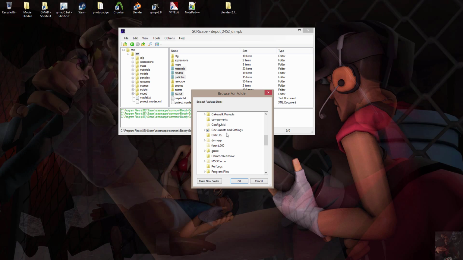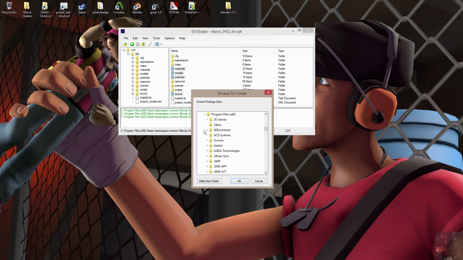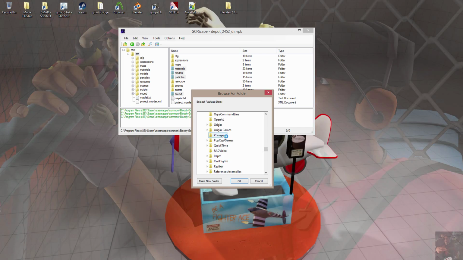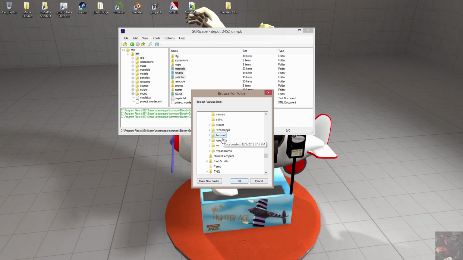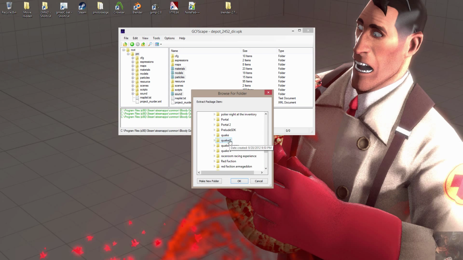So C, Program Files x86, Steam, SteamApps, Common, Source Filmmaker, all the way down to Source Filmmaker. I'm going to open that up.